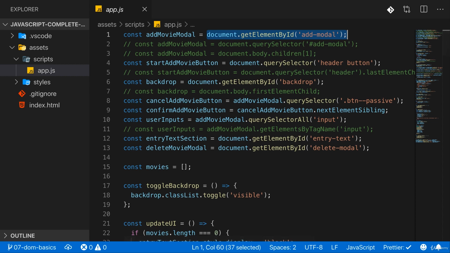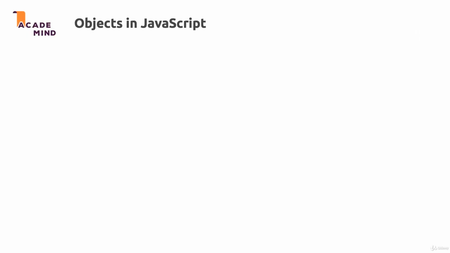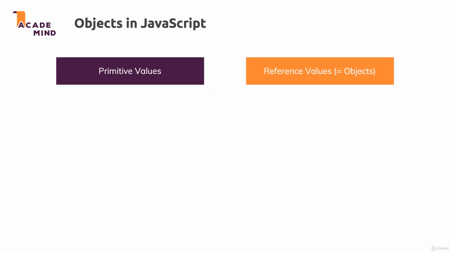So objects are extremely versatile and in the end power JavaScript. So what is an object in JavaScript then, or how do you see that something is an object if you didn't create it yourself with the curly braces? Well, in JavaScript you must never forget that you have two types of values, primitive values and reference values. And in the end, reference values are objects. So only objects are reference values, to put it like that.